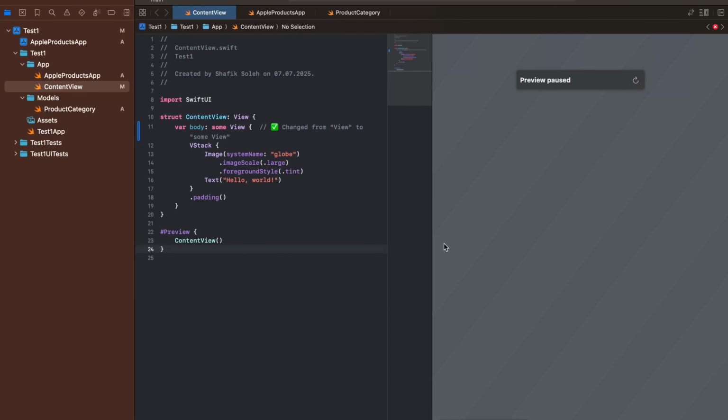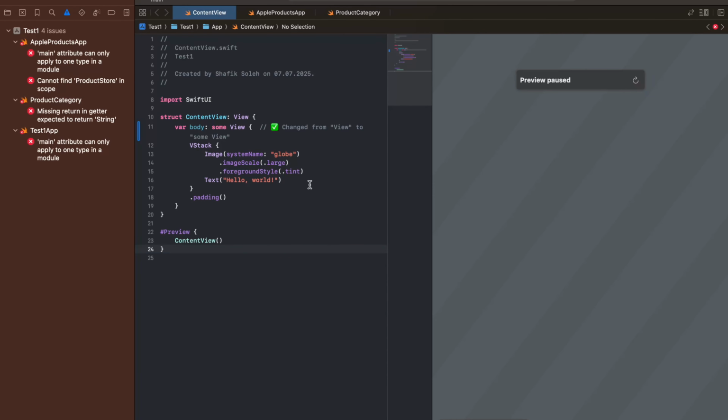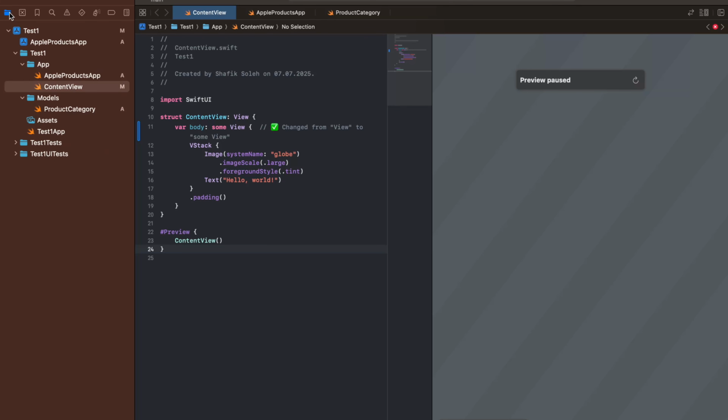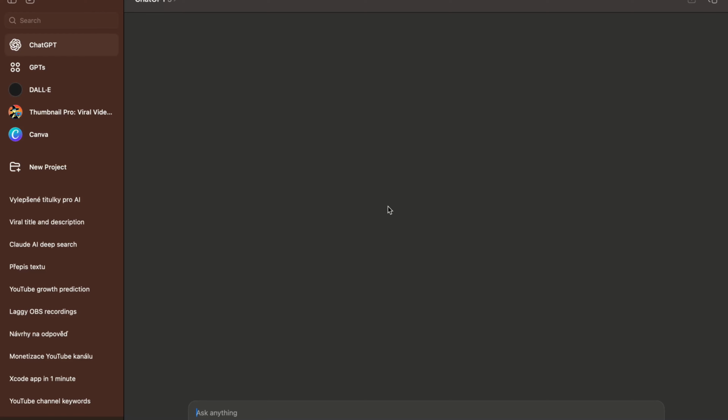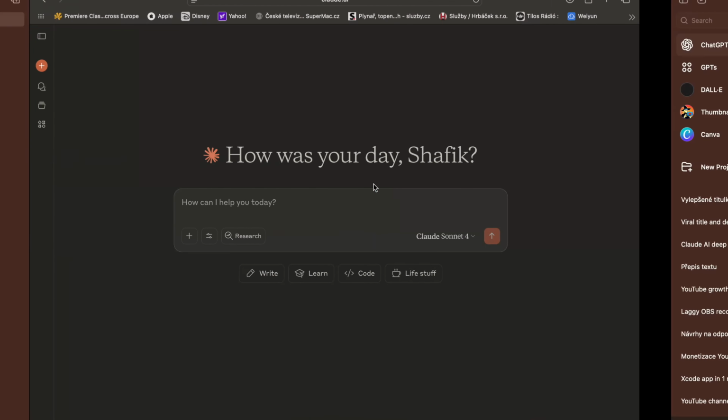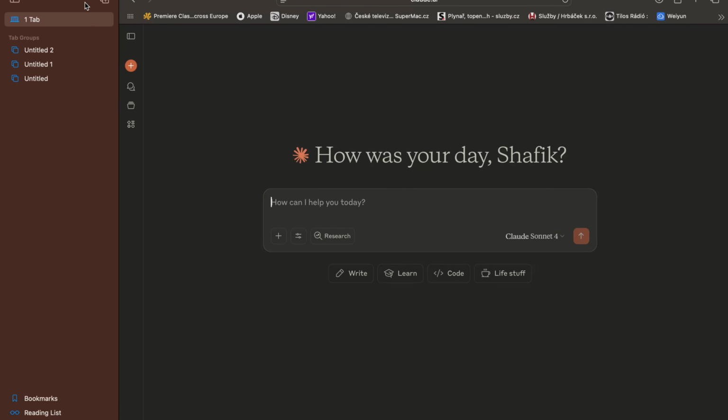We didn't even start and we already see 4 errors. I already showed you in the last video, this is the error panel, so you can always check it and see exactly where the errors are. But this is not the code we want to use, so let's go to Claude AI. For comparison, I'm also going to be using ChatGPT 5 to see the difference between the two, but let's start in Claude. Wait, let me close this panel, it's really annoying.